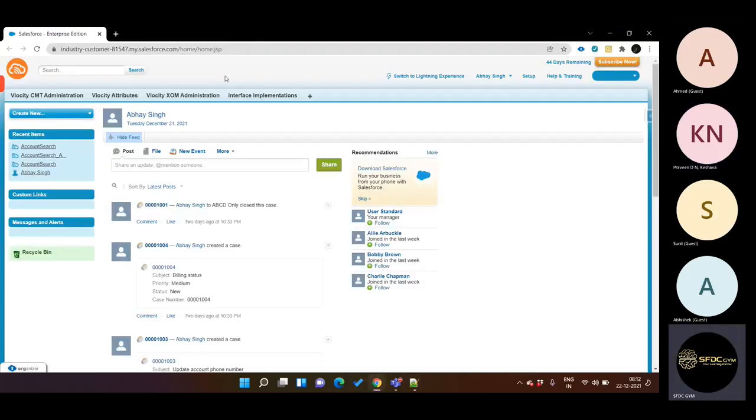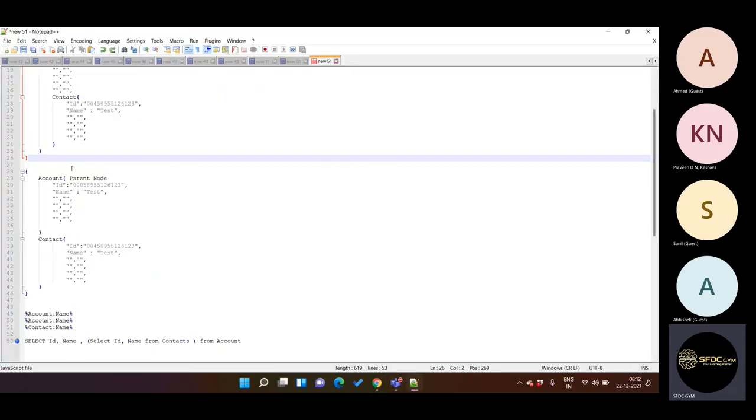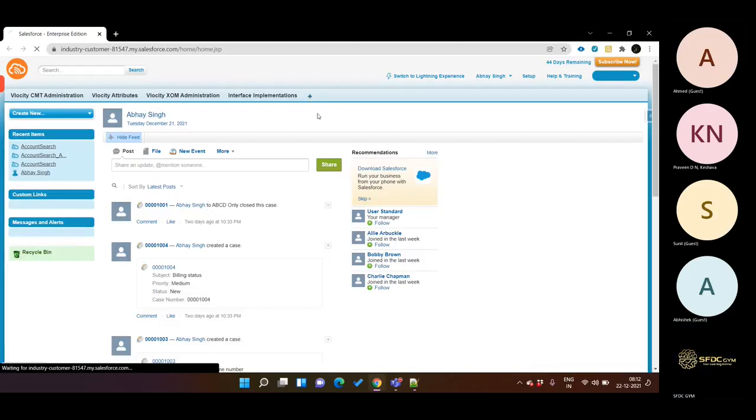Okay, so let's go to the data raptor and create that. What we are doing is, in the data raptor, we are trying to make a query on account and its contact. There's one more thing actually, which is the list. What if the account has more than one contact? In that case, how will the JSON look? We will check that. As of now, just take it that there is one account and one contact. We will check how we will retrieve the value if there are multiple contacts. That list part we will discuss maybe tomorrow. Now let's only discuss one record.